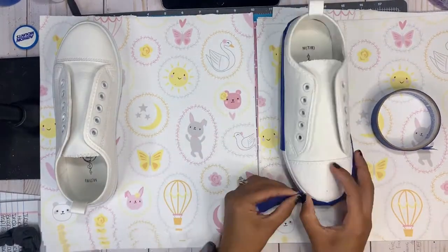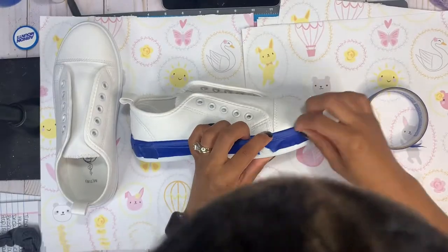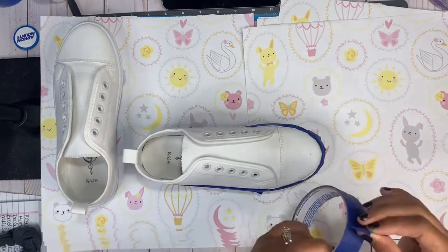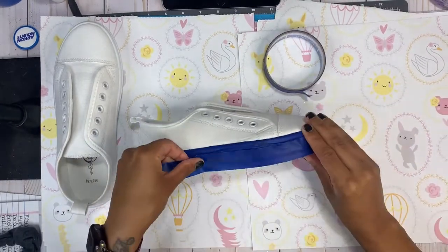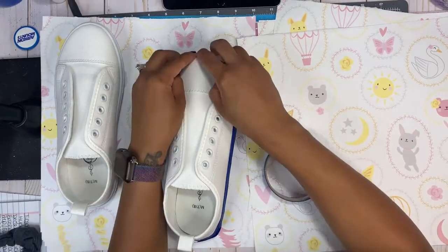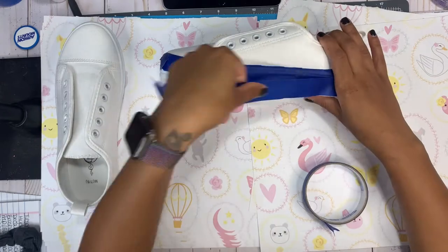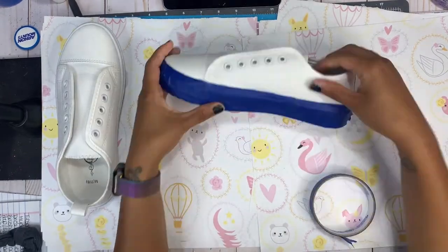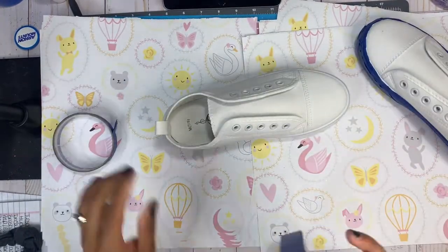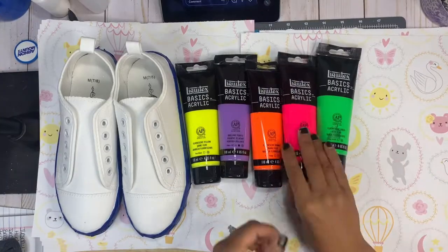What I'm doing right now is I'm just taping off the bottom portion of the shoe because I don't want to get any paint on that part of the shoe. So I'm just going to tape off the rest of the shoe with some blue painter's tape, doing it in kind of small sections because obviously, a rectangle doesn't really go along a curve very well. So I'm going to tape this off and then I will move into the next part, which is going to be us getting ready to paint these shoes.